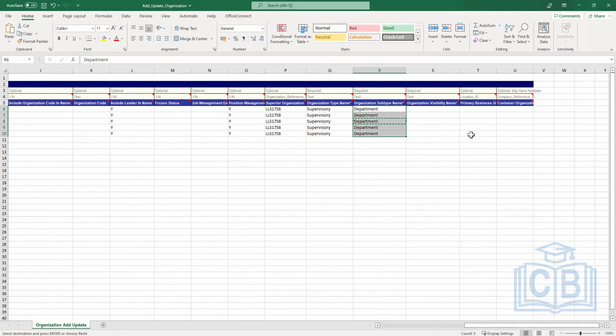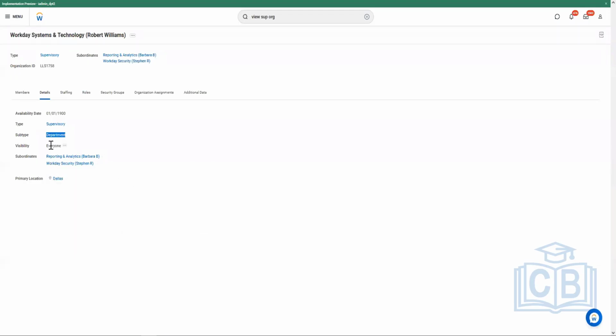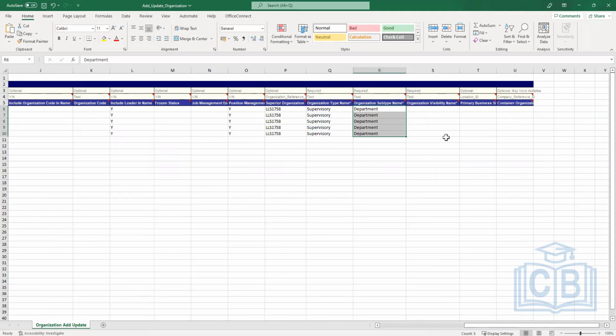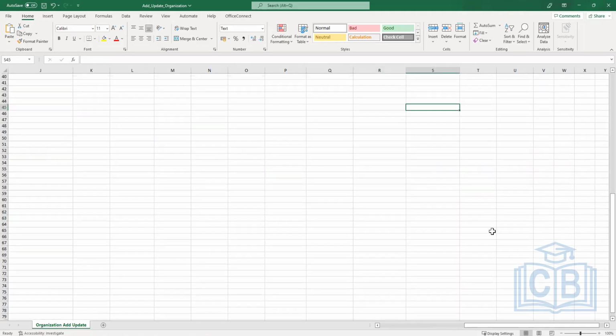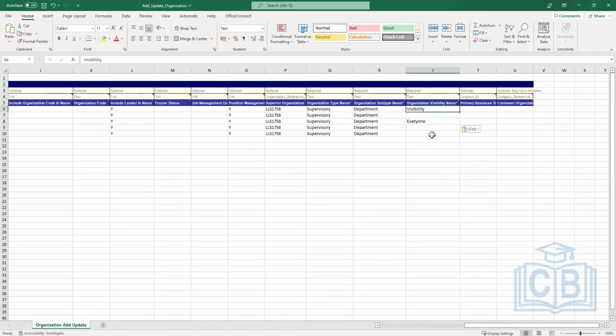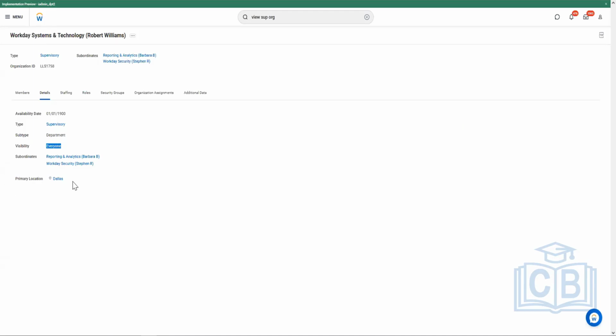Organization visibility would be everyone. Location, you can take the reference ID of the location.